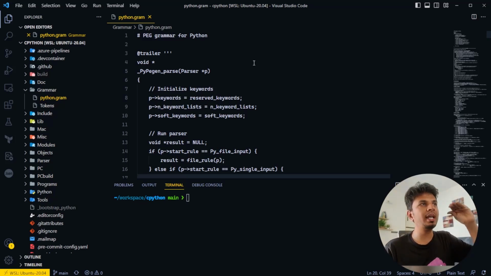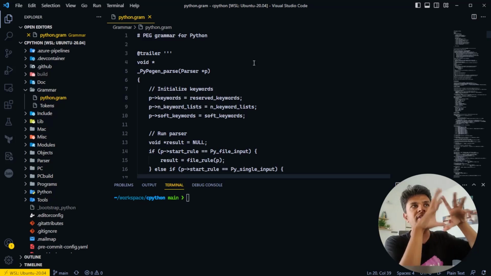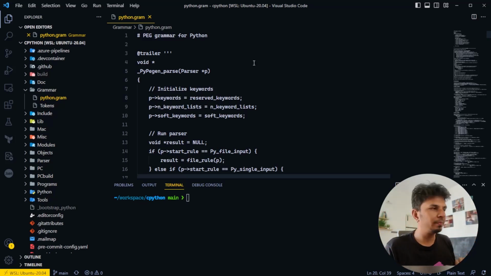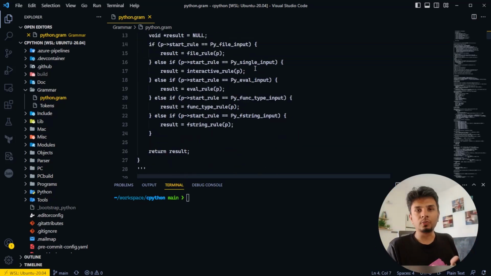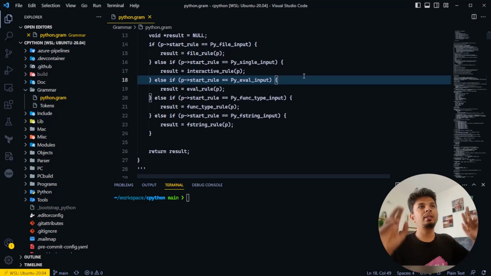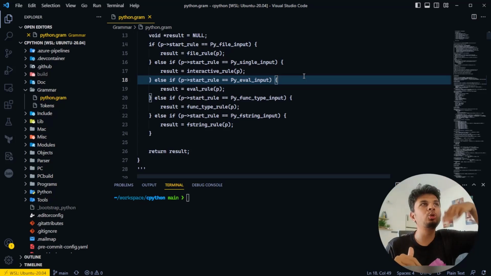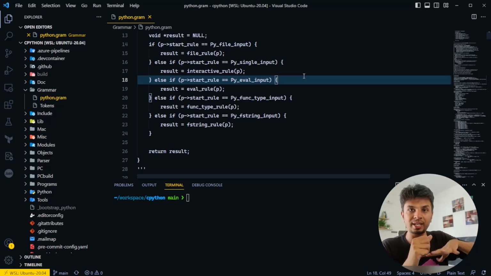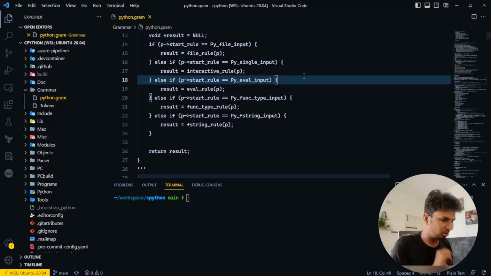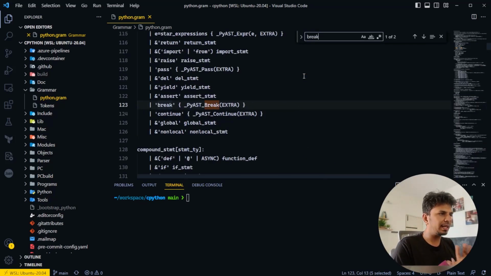So long as you are able to narrow down where you need to make the changes, that's good enough, right? So what do we want to do? Where the break is, we would add our statement next to that. Obviously not just bluntly adding it, we would have to go through a few lines up and a few lines below to understand whether we are even adding it at a good place or not. So let's find where the break is implemented.